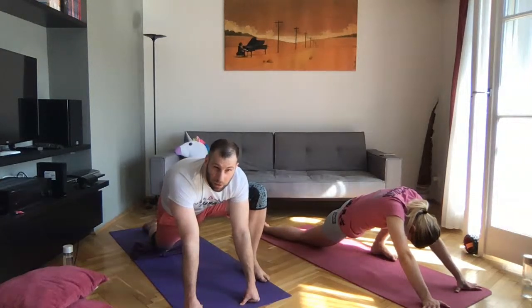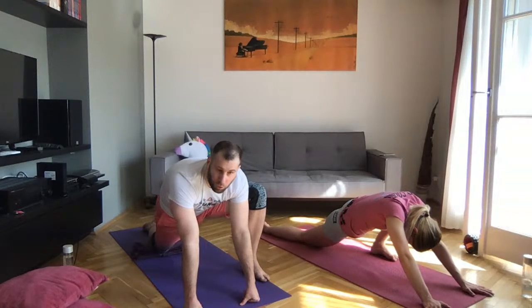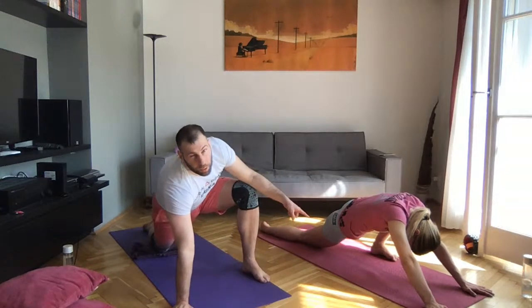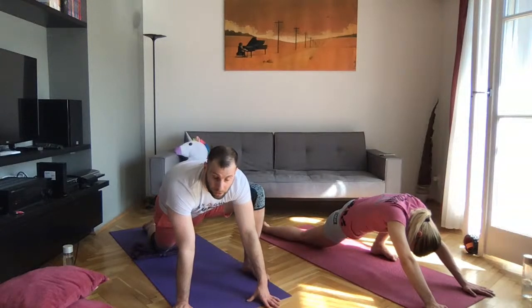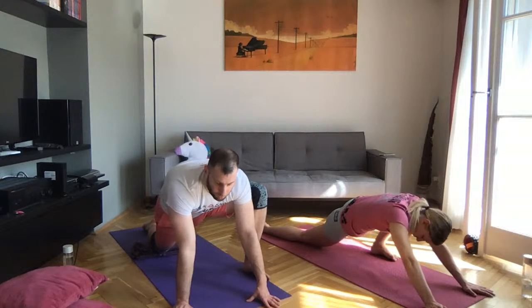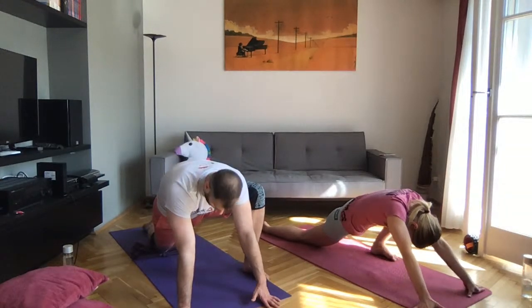By the way, you can clearly see the difference of mobility, so it's actually good that both of us are doing it, because Naya can reach way forward compared to her front leg. I cannot, but both are fine. We both feel the sensation in the target area, so we are both good. About 40 seconds left.